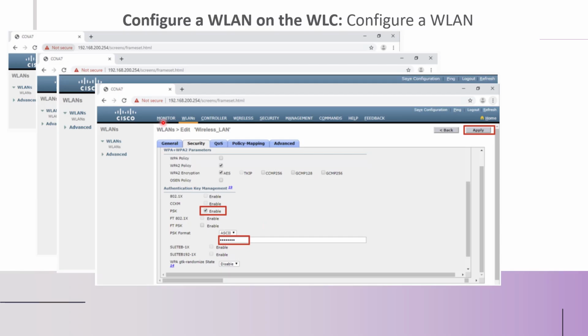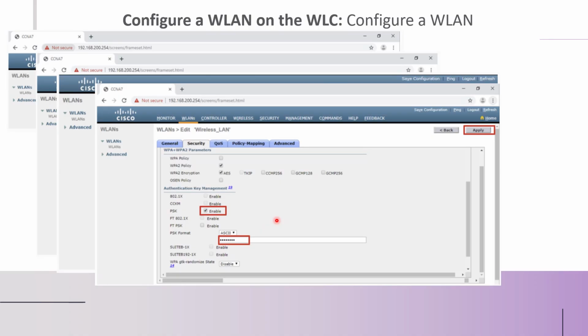In this case, the network administrator wants to secure layer 2 with Wi-Fi Protected Access 2 pre-shared key, which is a pre-shared key. And it sets 802.1X as the default.